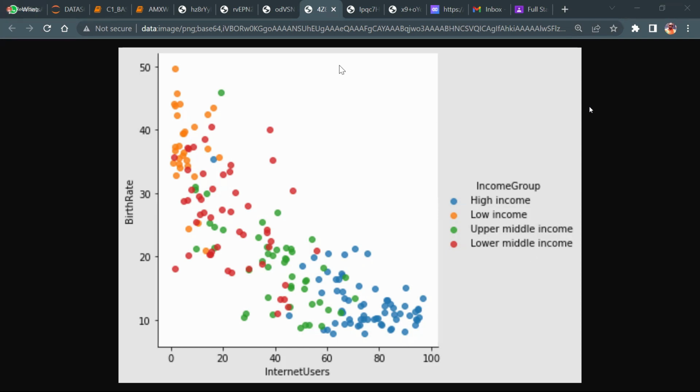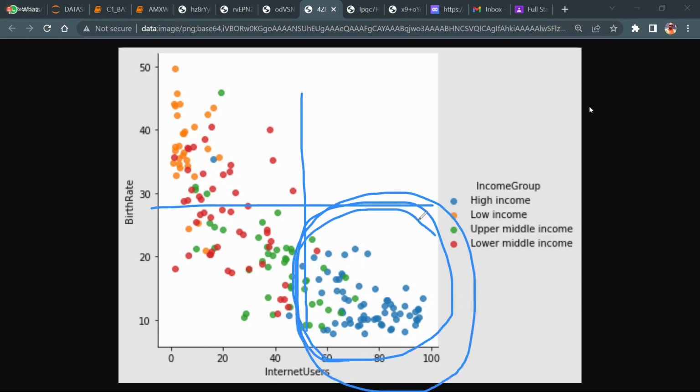High income. Do you know how to read the graphs or not? Let's say, just split the graph into 4 quadrants. So this is the high side, this is the low side, isn't it? If you go back this way, this is the high side, this is the low side. My question is, where did you see the highest internet users? Look at this, 60, 80, 100. Is it highest or not? Now, which is the largest data point? Which points? Blue. Blue belongs to the high income group.